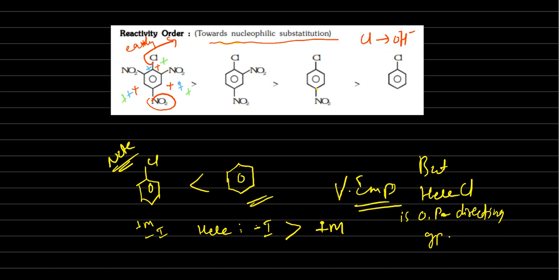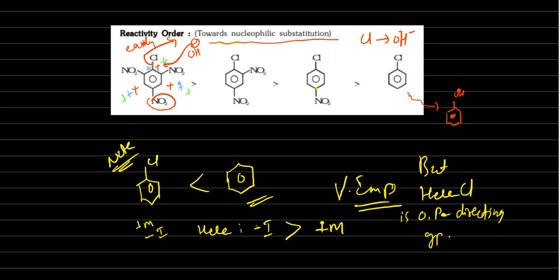So if a strong nucleophile, OH minus, is there outside, this OH minus immediately attacks at this position. So OH minus is attacking there, chloride is releasing. So this is the process. Here only two NO2 groups are there, so it is less reactive. With one nitro, or no nitro, it is very difficult to prepare phenol.